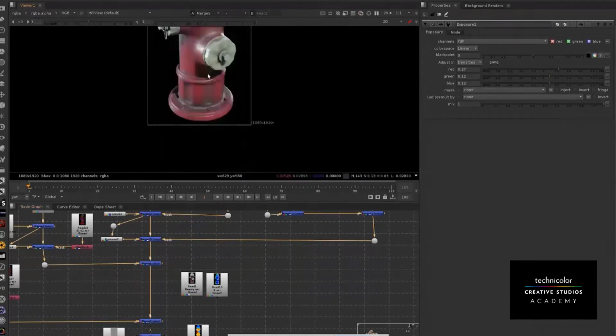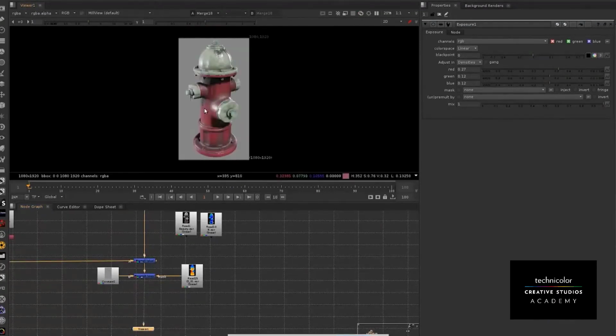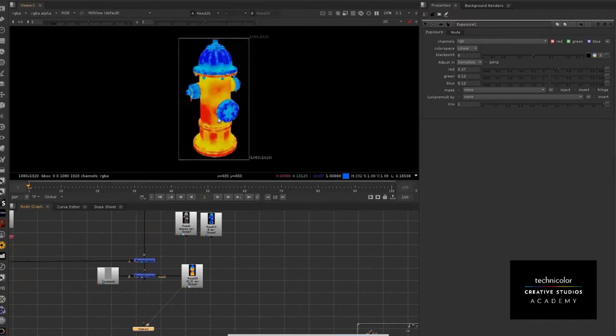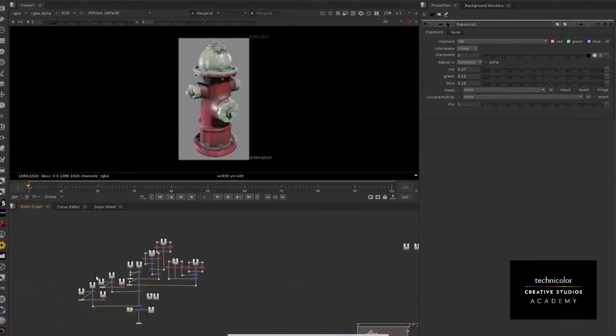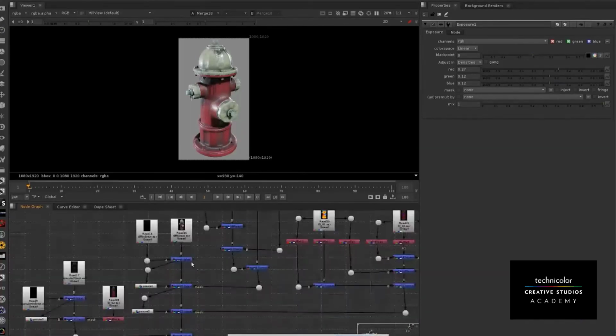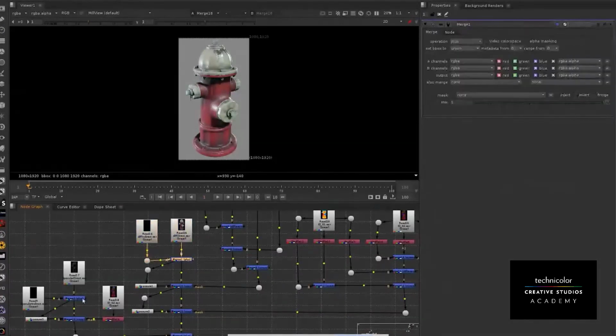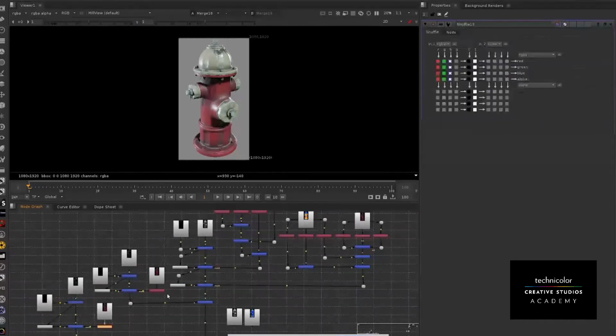So once that was done, I added in a constant in the background with my ID pass itself as an alpha channel, because that's how it renders by default, and I just put in a gray constant background, so there's nothing else going on here. So the way I showed the plus, this is the plus for the diffuse, this is a plus for the specular direct and specular pass, and this is the plus for the coat pass, and these are the masks that I have used.